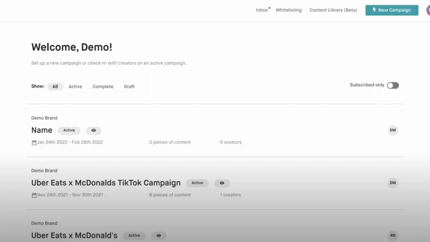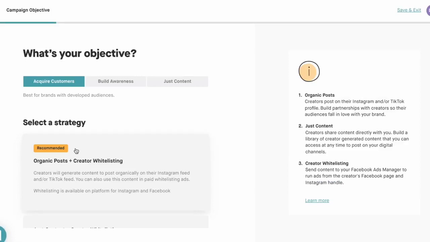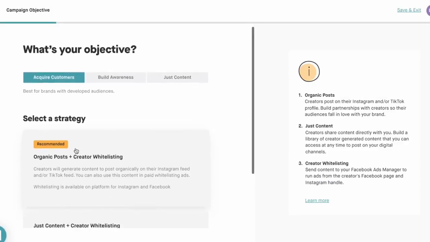So once you go to integrations and connect your TikTok ad account to #paid, this is where you'll end up. You're on the campaign screen, and this is where you'll go to create a new brief, or campaign as they call it, to attract influencers. So what you're going to do is go to the very top and click the new campaign button. And then it's going to ask you what your strategy is.